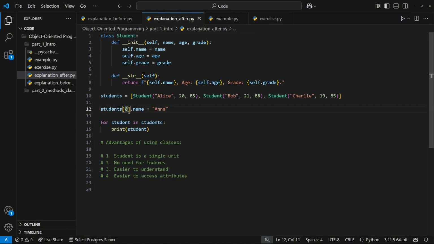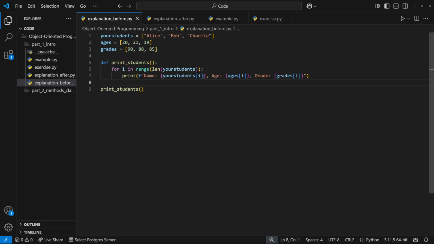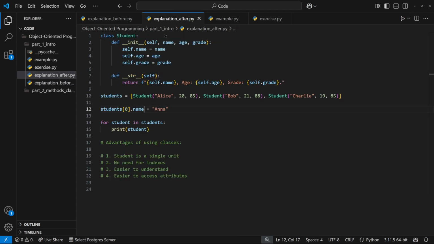Then when we access the attributes of these students, we can just use the dot and then access the name, which is much simpler than accessing your students and then the length of the array, where they're just combined. So student 0 dot name equals Anna. Now we're changing the name of the student in position 0 in this array, which is Alice.